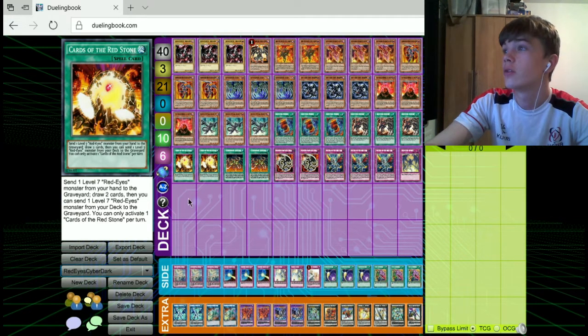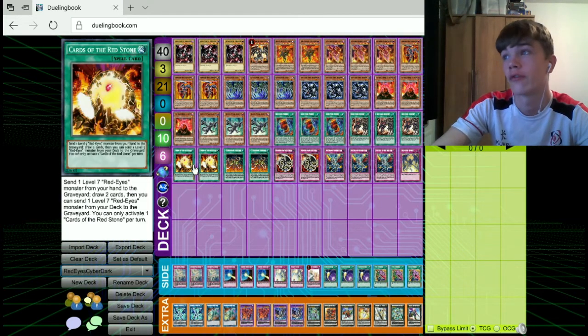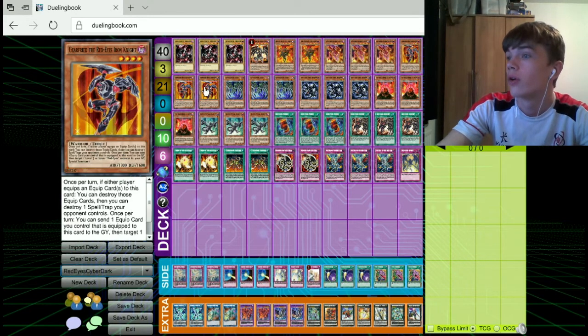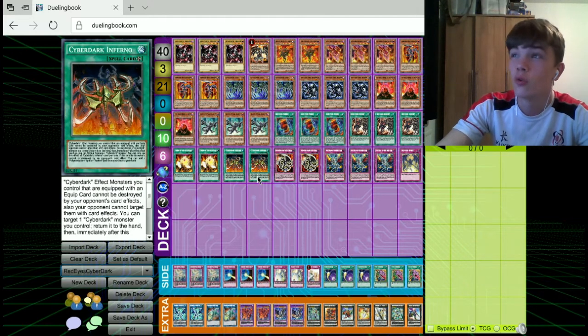Card of the Red Stone. This allows you to send your Red Eyes monsters to the grave and then draw 2 cards, and it can help you draw into your combo pieces like your Return of the Red Eyes and stuff like that, to help you special summon it from the grave, or your Red Eyes Baby Dragon there and stuff like that. So yeah, 2 Cyberdark Inferno.